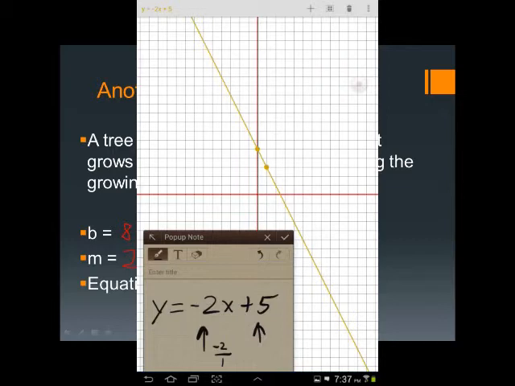Always to the right when you start off, so that you make sure you're getting it the right way. Just have the negative control up, down, always go to the right. So from this point, again on your paper, you'd go down 2 over 1 again, down 2 over 1, down 2 over 1 on your paper until you get all the way across, and then you can draw your line nice and neat.